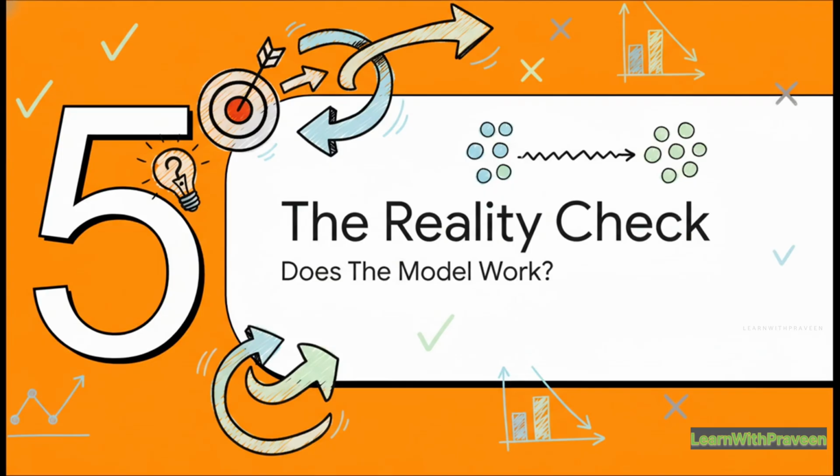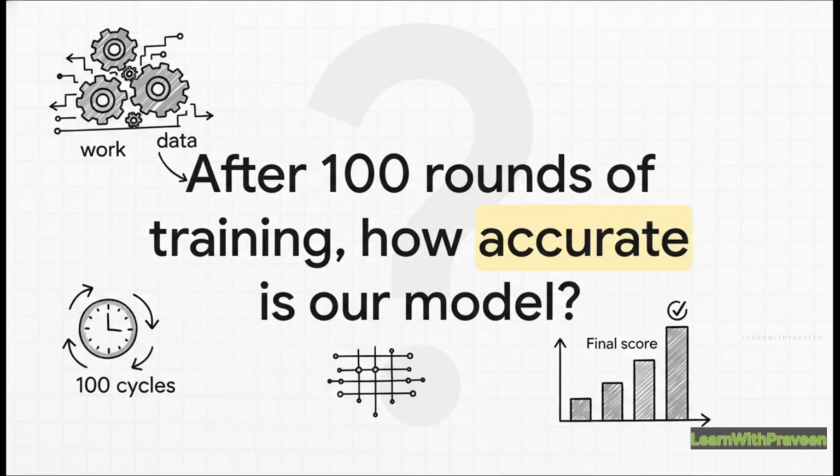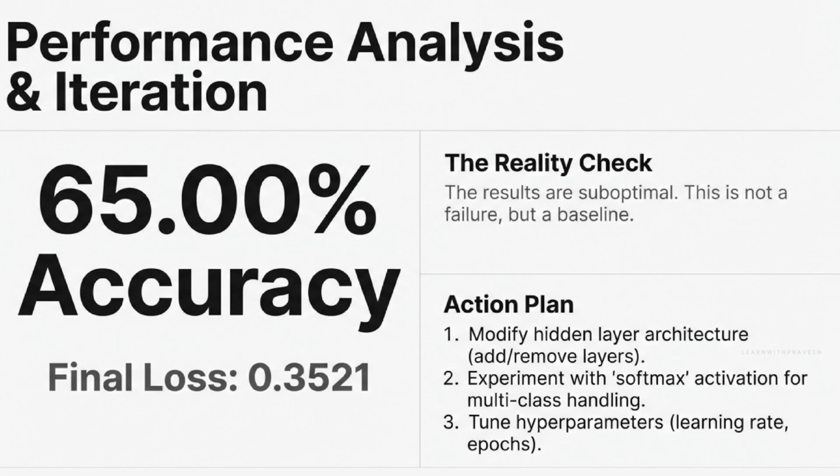After all that training, after all that studying, did our model actually learn its job? Did it pass the final exam? Let's find out. We did all the work. We fed it the data. We let it study for 100 rounds. The big looming question is, was it worth it? Is our model now a genius at identifying flowers, or did it totally flunk the class?